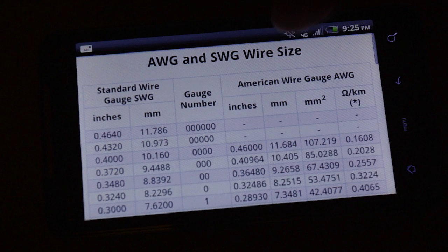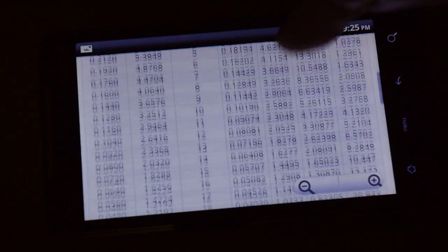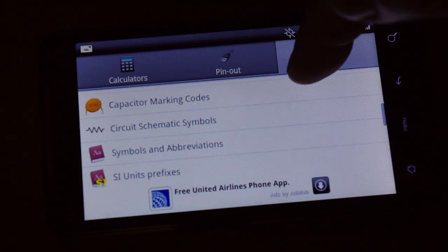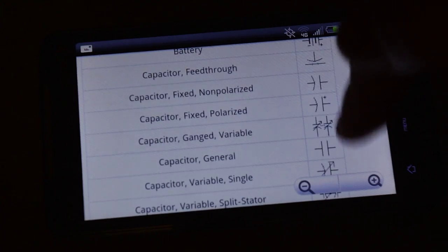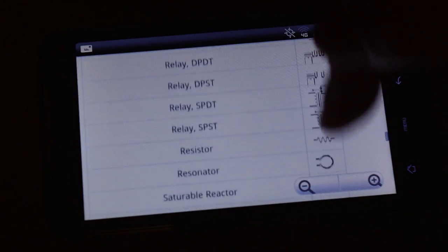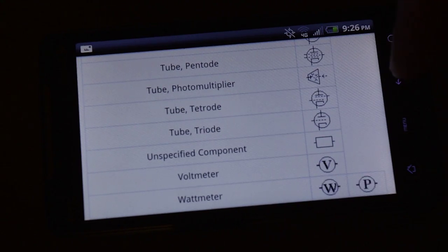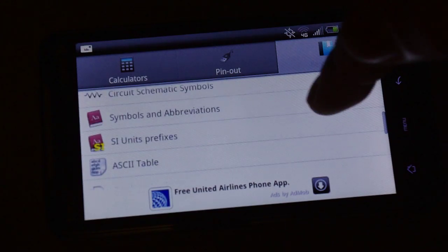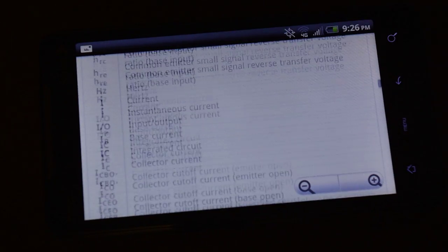Resistivity tables, comparison of gauge wires from their gauge number to their thickness, standard compared to American. If there's a circuit schematic you don't understand, here's what all the symbols mean. Dozens and dozens and dozens of them for stuff you never even heard of, and will probably never need. At most, you'll probably know 3 or 4 by the end of it. Don't know what an abbreviation is? Every single one in the alphabet.